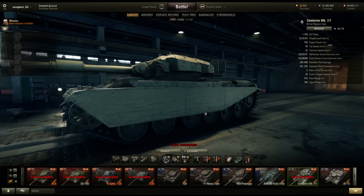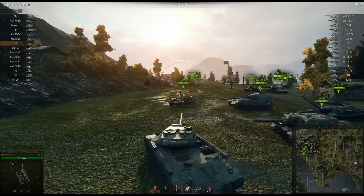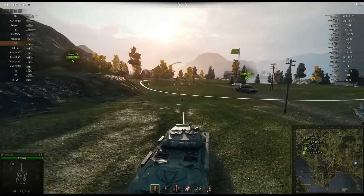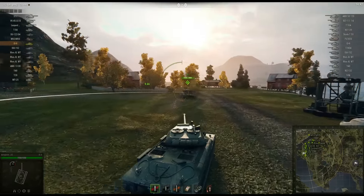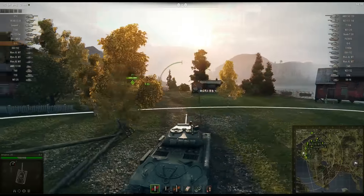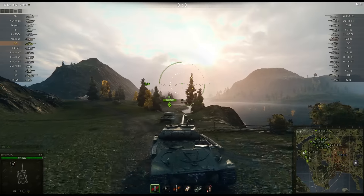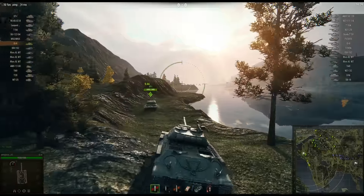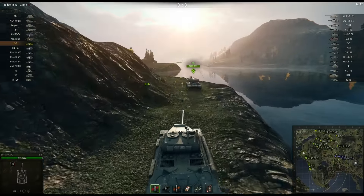Let's dive into a game and listen to some of the new sounds. Here we are. You're hearing the suspension creaking and squeaking and that sort of stuff, with some guns going off in the background. I'm going to purposely get shot a bit in this game so don't expect good gameplay. On the bottom left corner you can actually see a speedometer now - that is new. You can actually hear the engine working when I'm turning. I'll shoot the gun once we get into position, a couple of times from inside and a couple of times from outside so you can hear the difference. Hopefully you'll hear some of the ricochet sounds as well.